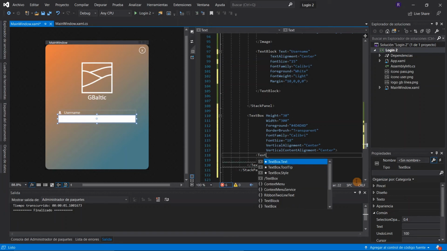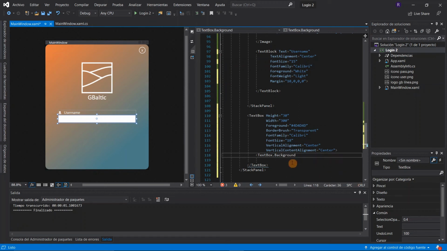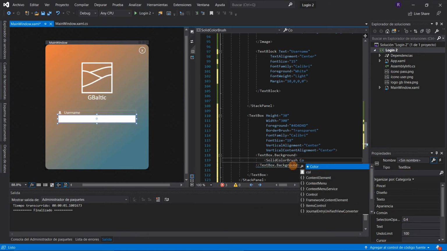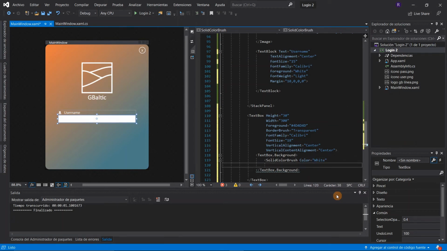TextBox.Background, close it, and we will add inside SolidColorBrush, color, which is gonna be white, and then opacity, which is gonna be 0.2. We close this.